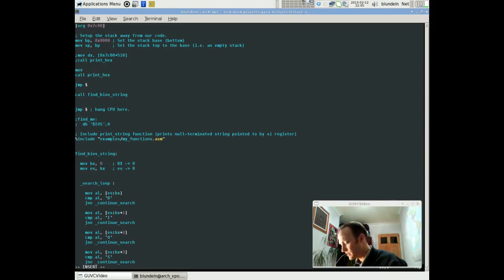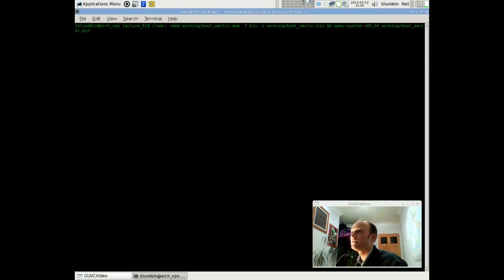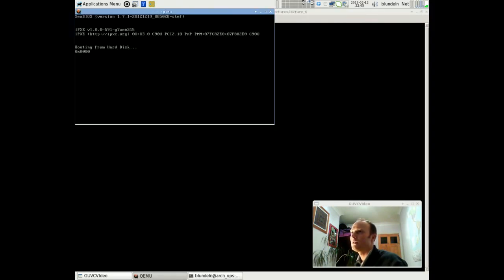So remember, print hex uses dx as its argument, so I'm moving to dx what's stored at 0x8383, and I print it. Well, first of all, I'm making a mistake on purpose again. There we go. It's that.